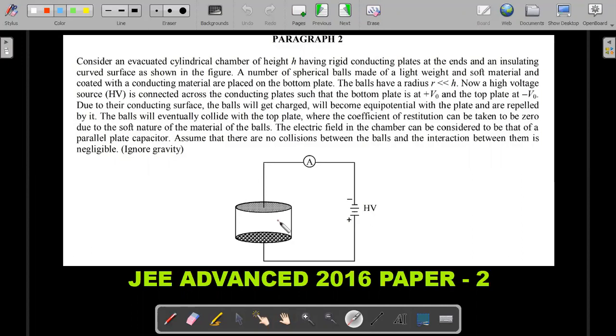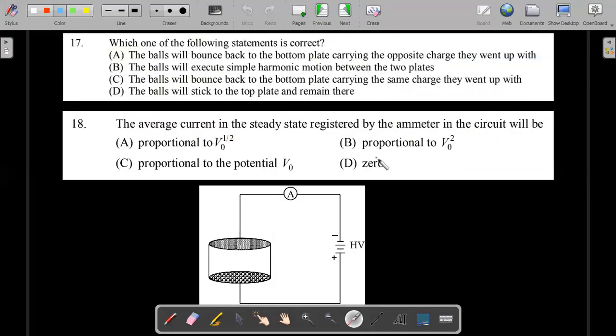So he has made a lot of things very simple. In an exam, when you are reading such a lengthy paragraph, you need to keep your spirits high. And you should understand the JEE examiner never goes beyond a certain limit of complications in the question. He tries to make sure that those questions are simple and they test the basic understanding of the topic. Once you keep up that positive mood and read through the paragraph and go into both questions, read all the options and then make your judgment whether to attempt the question or not. Don't read through the paragraph in the middle and then say this is not going to happen with me.